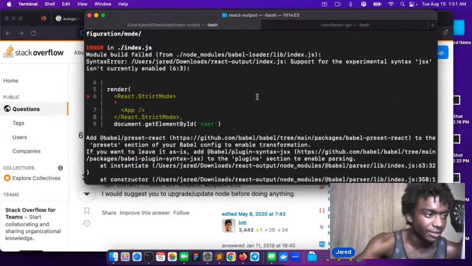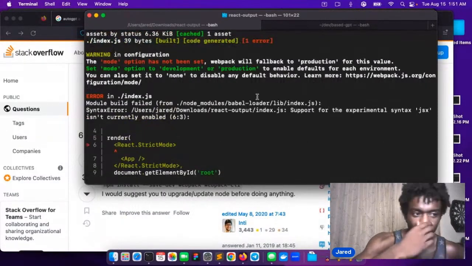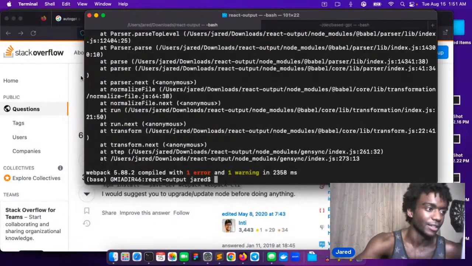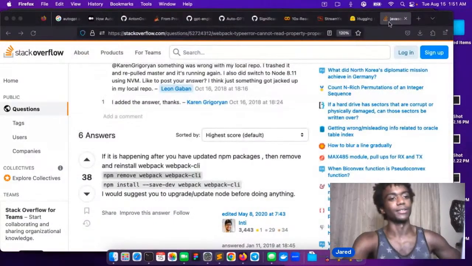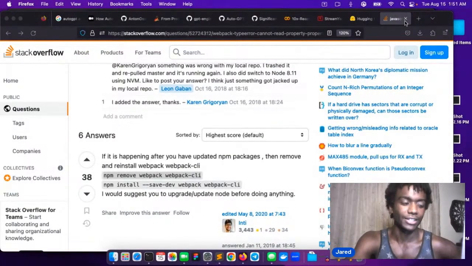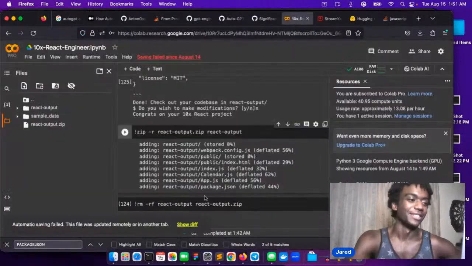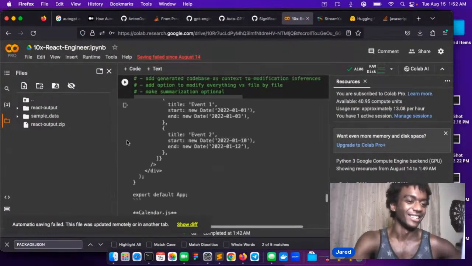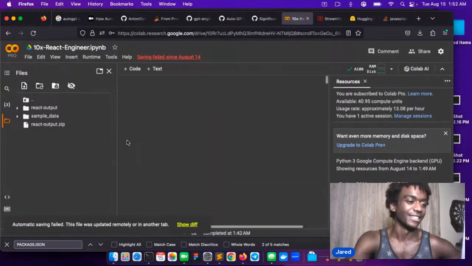Okay, a lot of this stuff is very configuration oriented. It's generating code bases. Seems good. Honestly, it is pretty good. It's actually pretty cool.